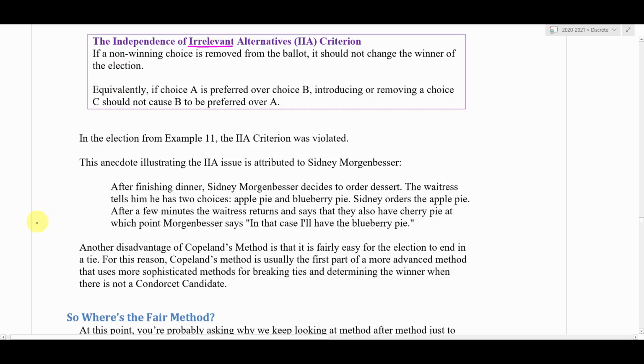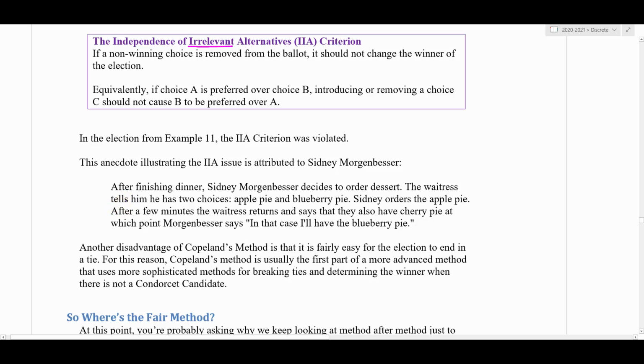So usually when Copeland's method is used, it's used as part of a multi-stage voting system, where they will do Copeland's method first, and then take all of the candidates who tied for first and use a separate voting system after that. So you do Copeland's first and then maybe an instant runoff, or maybe Copeland's first and then a plurality, or something of that nature to stack onto Copeland's. While Copeland's is really good at not violating 3 of the 4 fairness criteria, it is really bad at resulting in ties at the end, so you usually have to supplement it with something else.